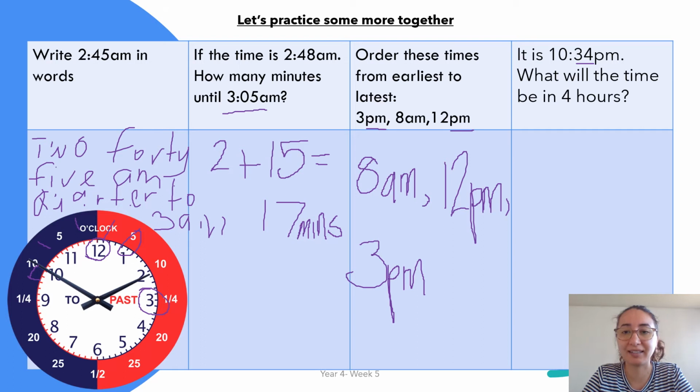So if that's the case, we've got 10:34, 11:34, 12:34, but then after 12, if we look at the clock, it's not 13, but that does go into our 24-hour time, but it will be 1:34. So we would put in 1:34.